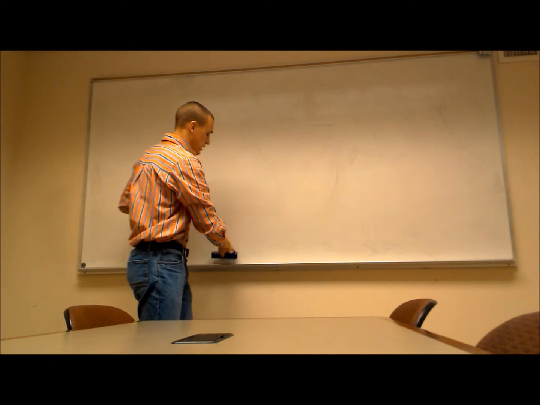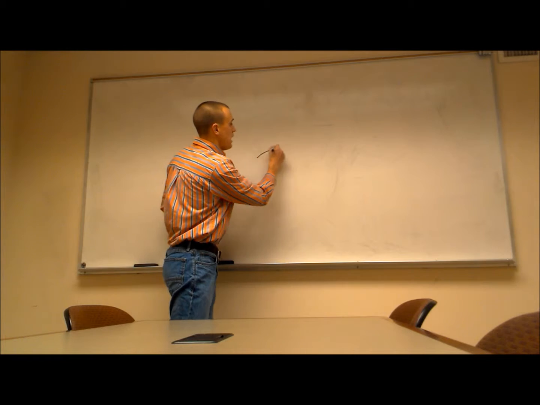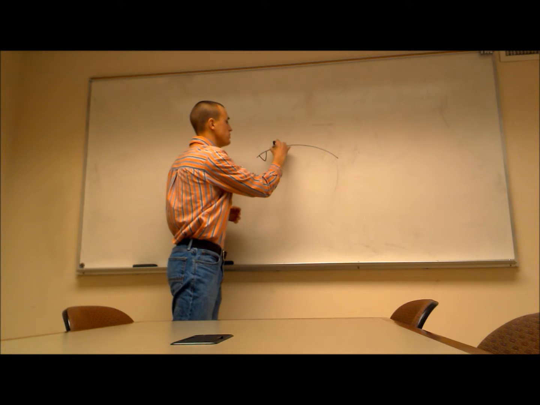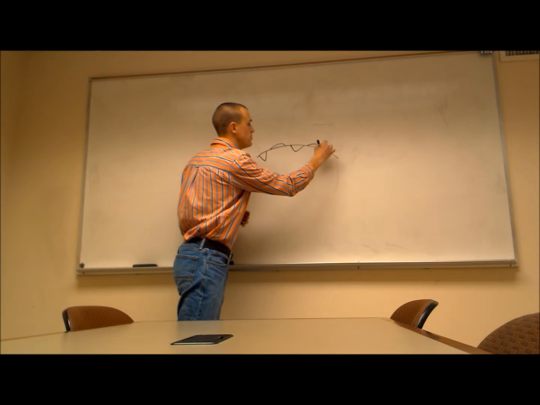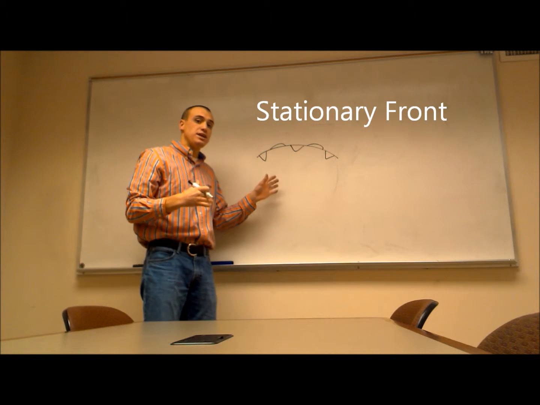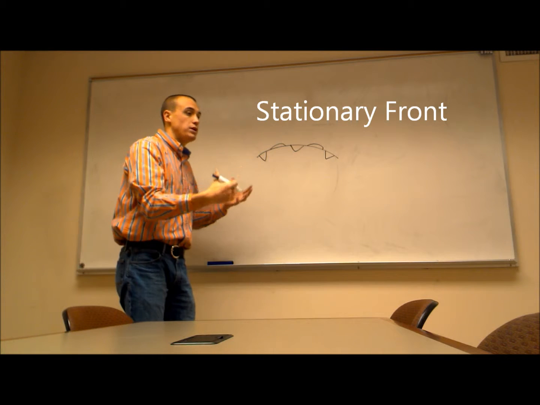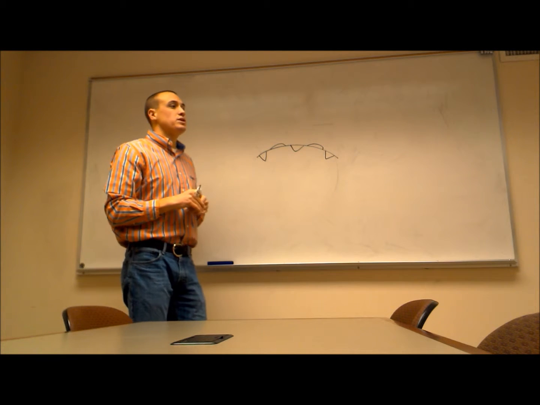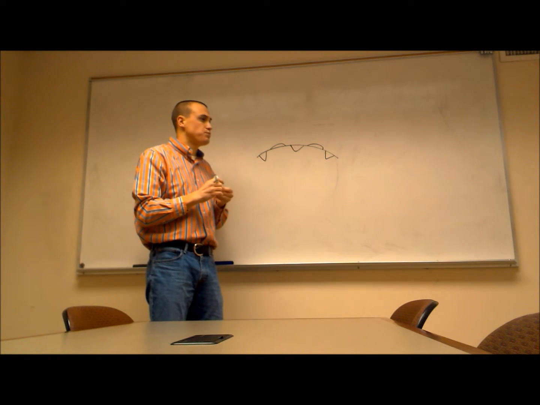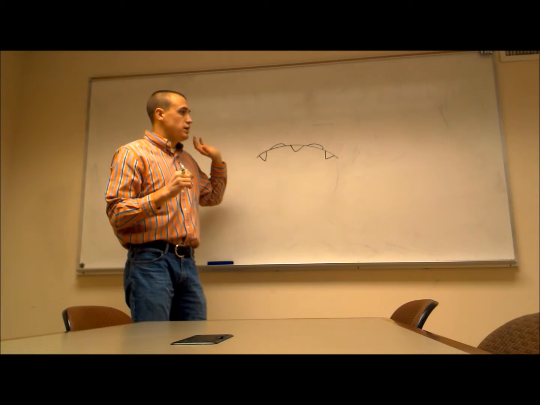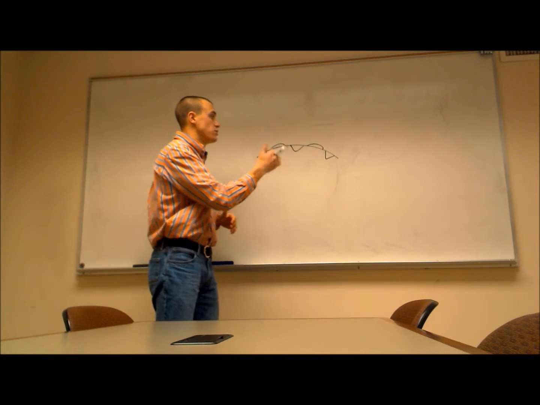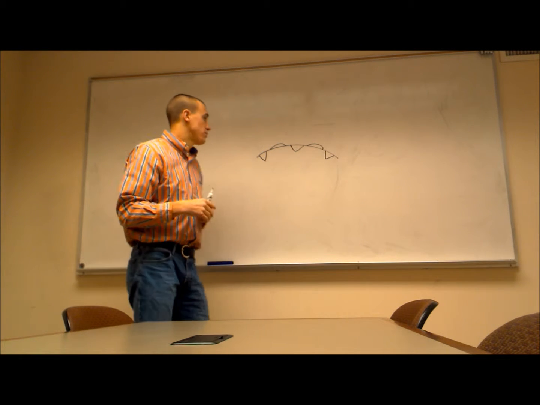The third one looks like a combination of a cold and a warm front, and it's represented by alternating blue triangles and red semicircles. This type of front is called a stationary front, and in a stationary front, neither the warm front nor the cold front dominates. So there's not a whole lot of movement of different air in here. The cold front is not bringing its dominant features, and neither is the warm front.